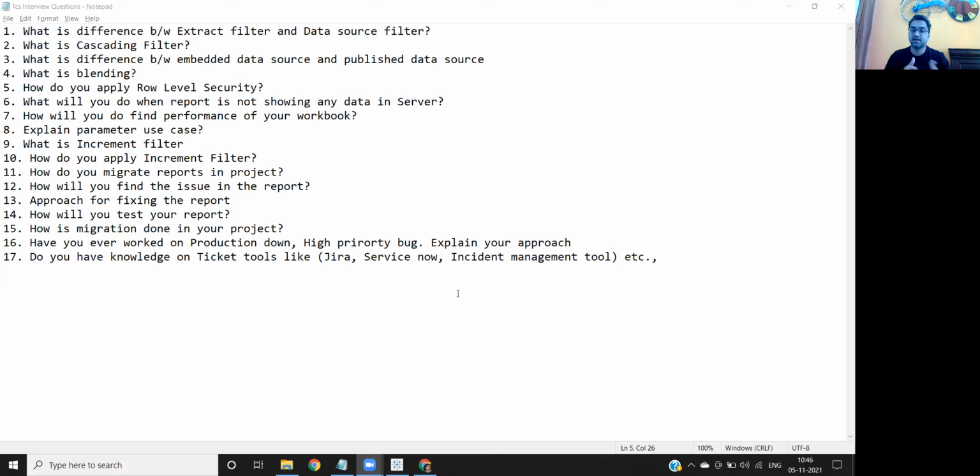Suppose your database is down, you might connect to the database team. Or suppose some refresh is happening at the database, then the job didn't run and it's showing blank. So then you might want to rerun the job again and see whether it is failing. You might also want to see what error message you got at the server level.